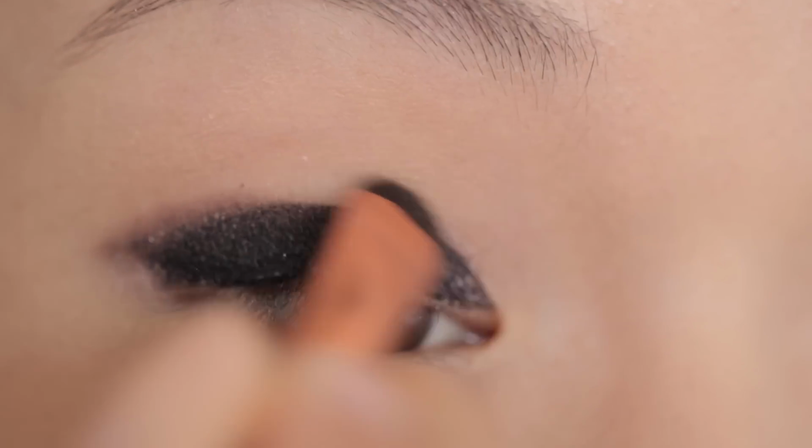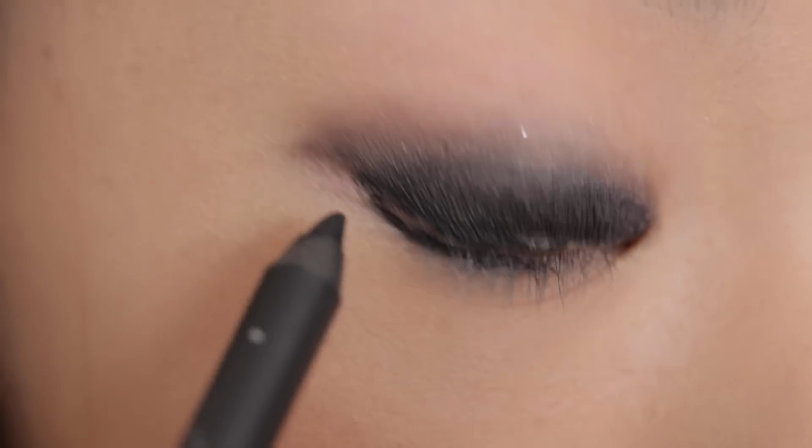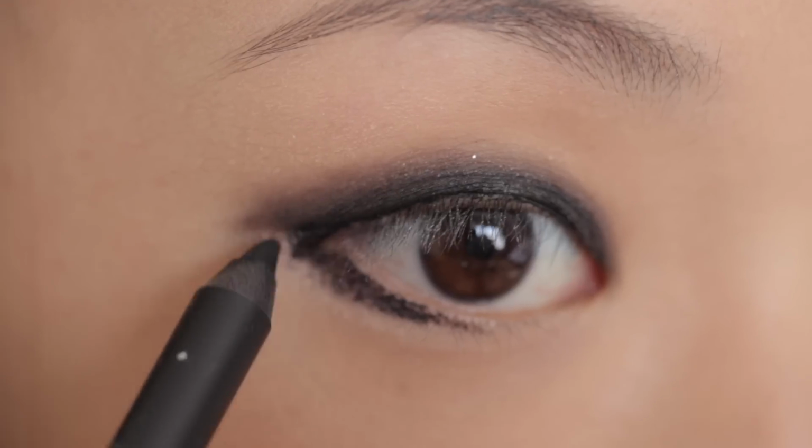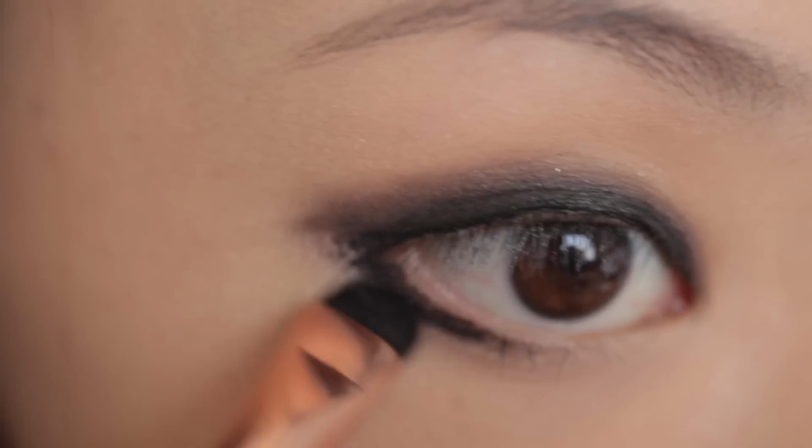Before the eyeliner sets, I'm just taking a shadow brush and blending out that line so it softens it up. On the lower lash line, I'm only blending this in about halfway in and it should taper as it goes inward. And using the same brush as before, I'm just smoking it out before it sets.